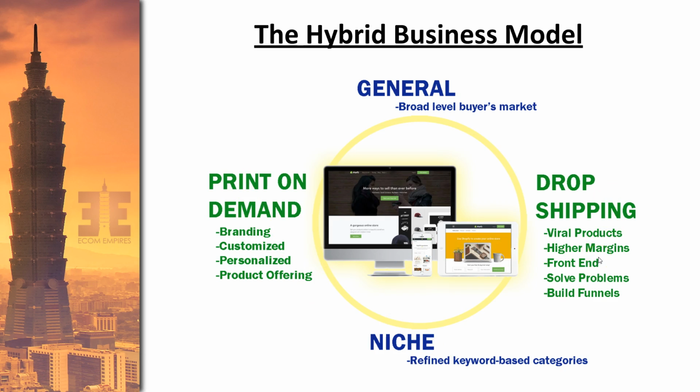And I believe they actually blend together really well for most niches, because with print on demand, you get the branding, the customized items, personalized items, really good product offerings that can help build your business. With drop shipping, you can still find viral products that have higher margins. They're great for front end products that are going to bring people into your store. There's products that solve problems, and so print on demand complements that very well.